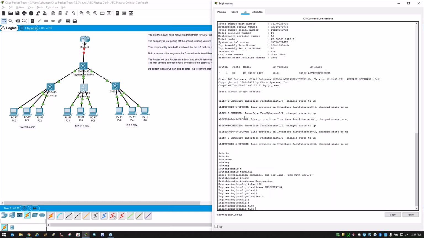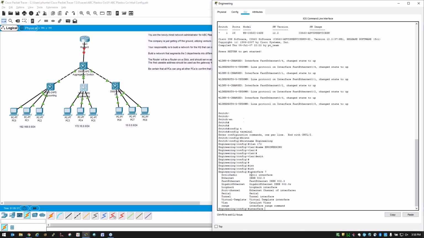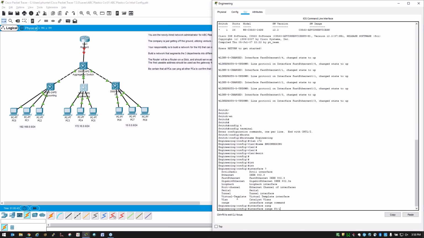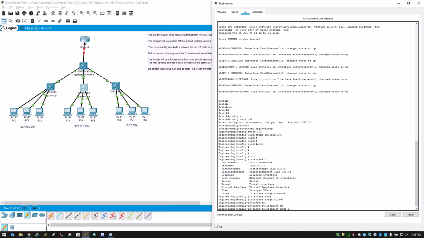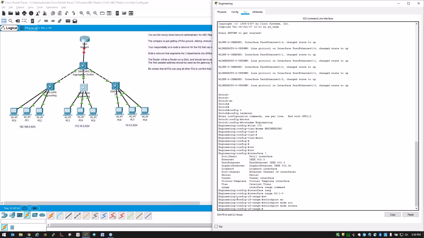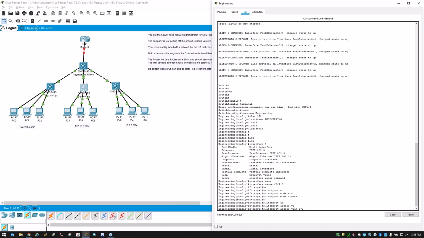And I need to go to my interfaces fast 0/1. Well, hey, there's a little trick that you can do in interface configuration mode: you can actually do a range of interfaces at one time. So it might be faster to do 0/1 through 3 since they're going to be identical for our PCs. And let's just do our switchport mode access and enter. And switchport access VLAN 172.